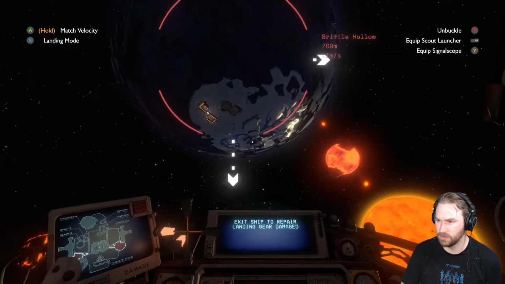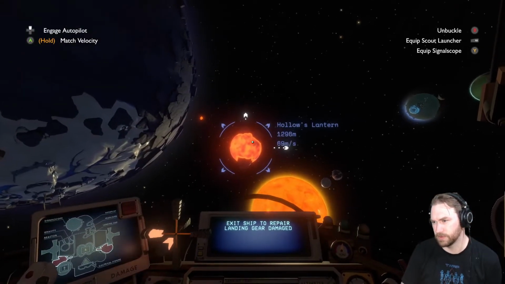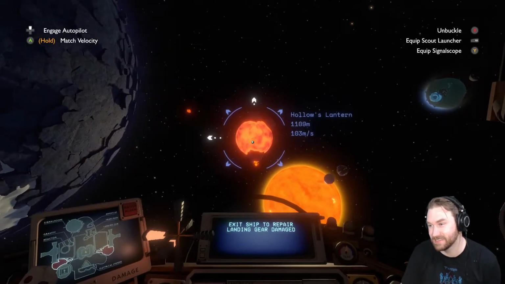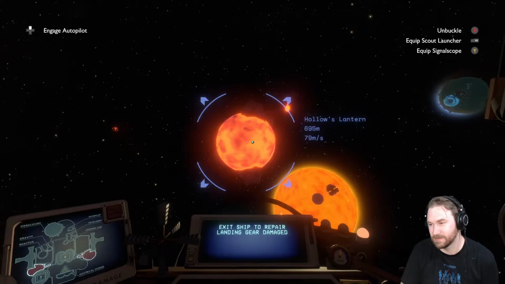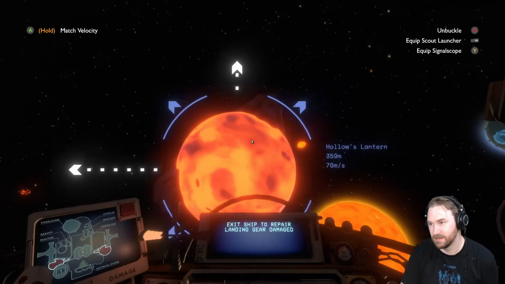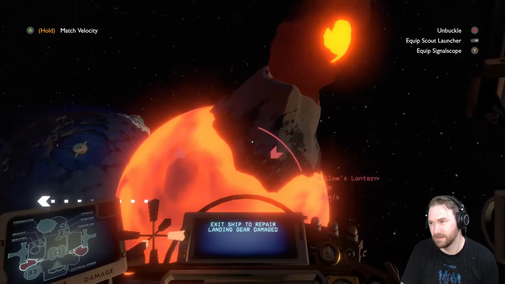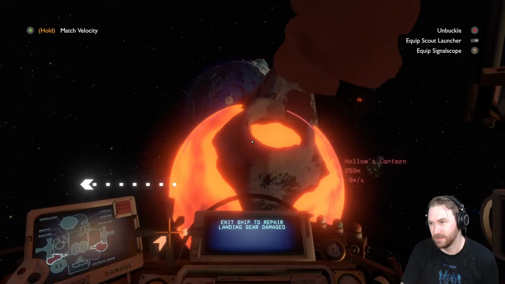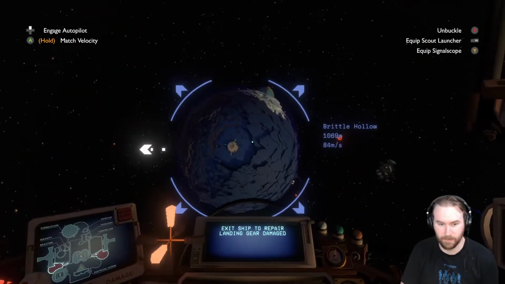Oh god. Can you land on the... You know what? That's what we're doing. Can we land on this one? Is this a smart thing? I don't think you can. No, it looks like it's all lava. Okay. That was a great waste of time.